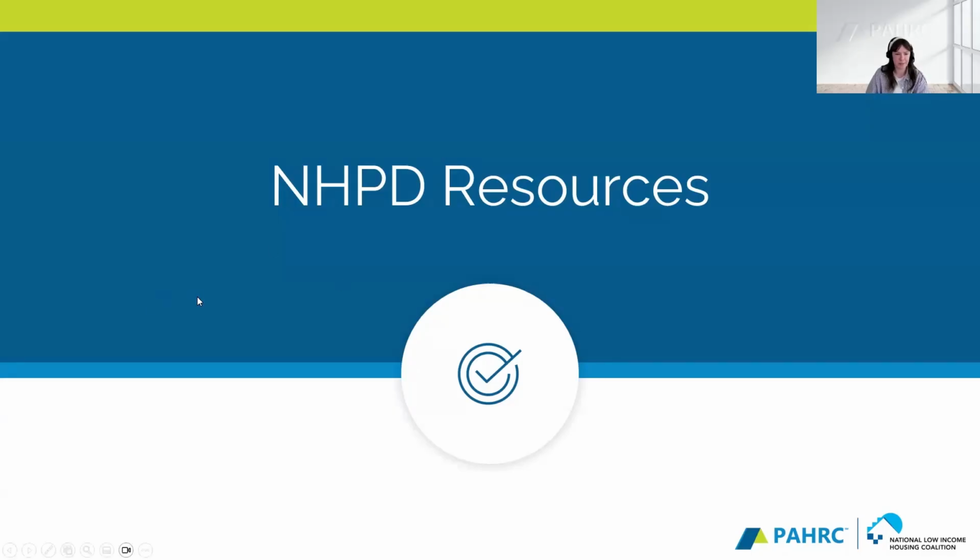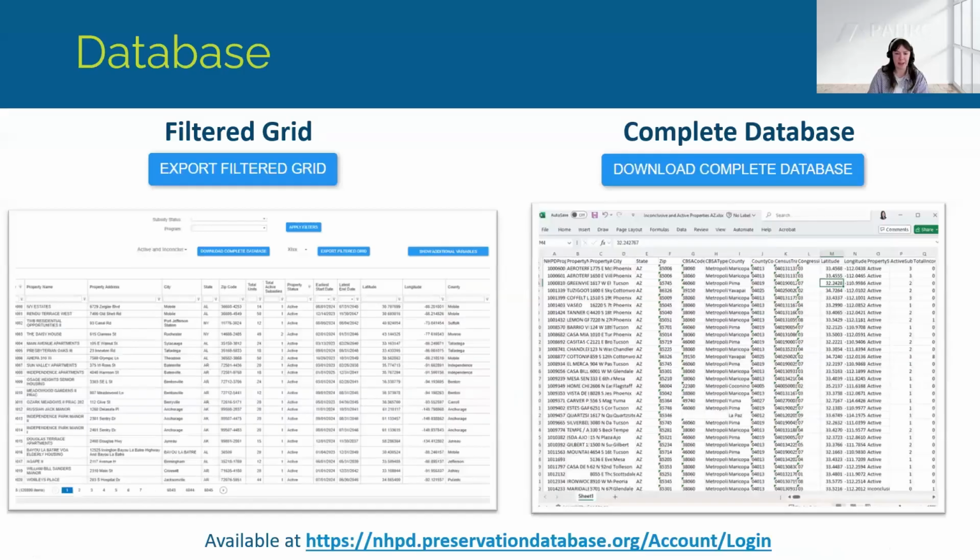So next slide, please. So you've heard a little bit about the data that's in the NHPD, the programs that we show in the NHPD, and other valuable information that Raquel shared, but that doesn't really show how the NHPD is accessed and what it looks like in practice. So just to give a bit of a glimpse into the database itself, at its core, the database is accessible in two main ways. On the left here, you can see the filtered grid, and on the right, you see the complete database. So the filtered grid is what you see when you first log in to the database. So if you've ever logged in before, it is what pops up immediately.